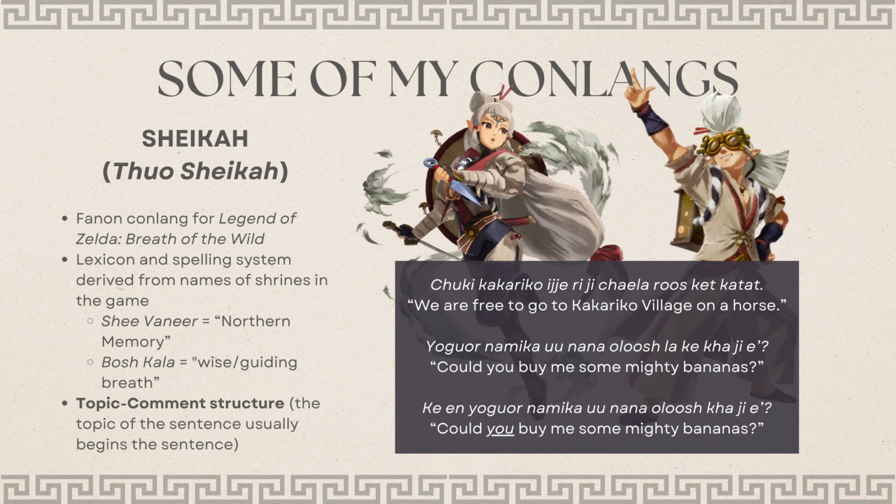In the first sentence, it's la ke, which refers to you, and la is the subject particle for ke, which is not a topic. But if we frame ke as a topic, it becomes ke en, and en refers to the topic particle if the topic acts as the subject of the sentence. So ke en yokur namika una na olosh kajie. Could you buy me some mighty bananas?